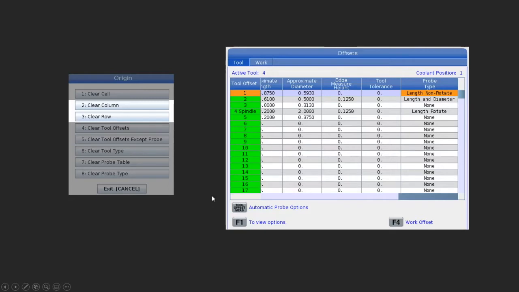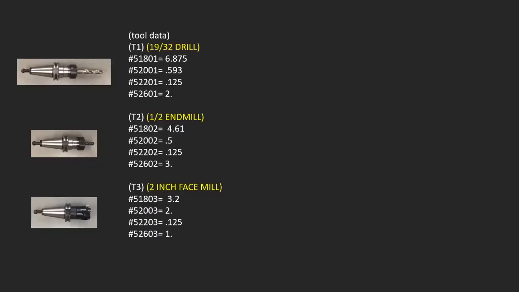But I want to show you now what the code looks like, what we do to set these things in advance, so the operator doesn't have to punch it in. We can actually put it in our program. So I'm just going to take a look at what that looks like here. Here we have 3 tools that we're going to set, and I'm calling it tool data here.